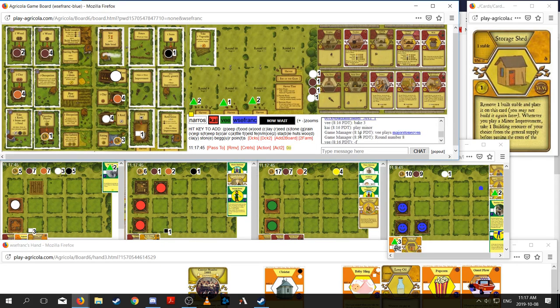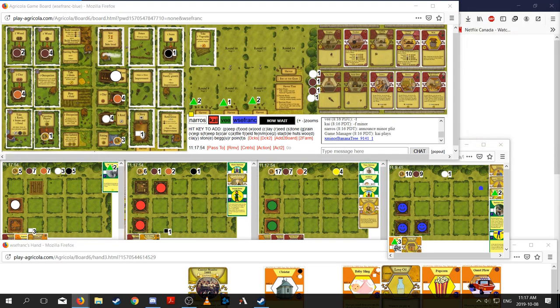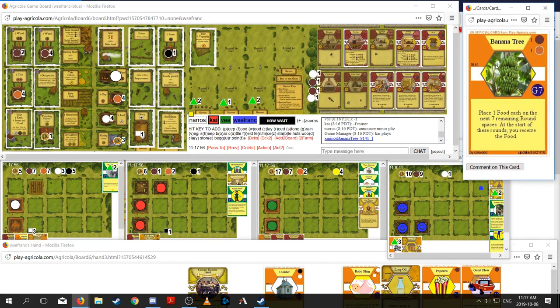Okay, so we've got Kai playing Bargain Hunter, and then Bargain Hunter playing Banana Tree. Okay.